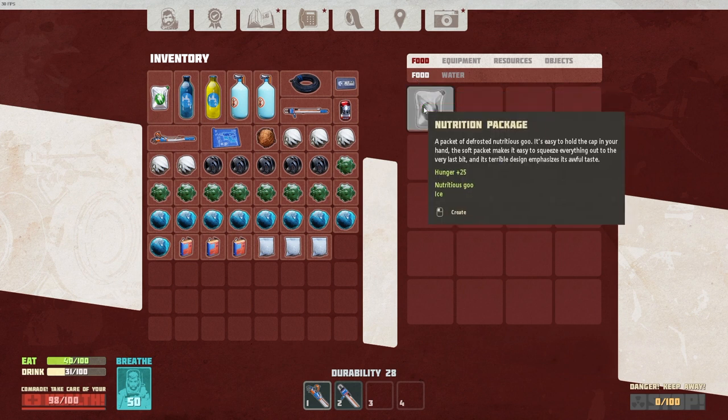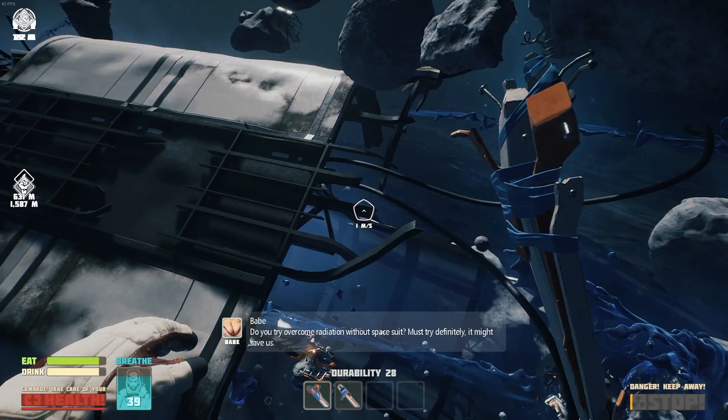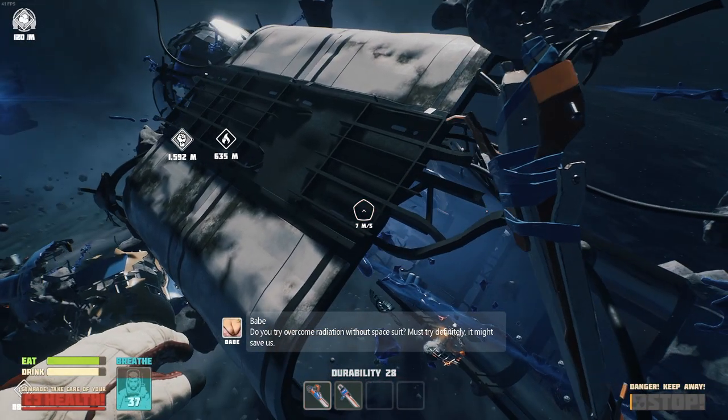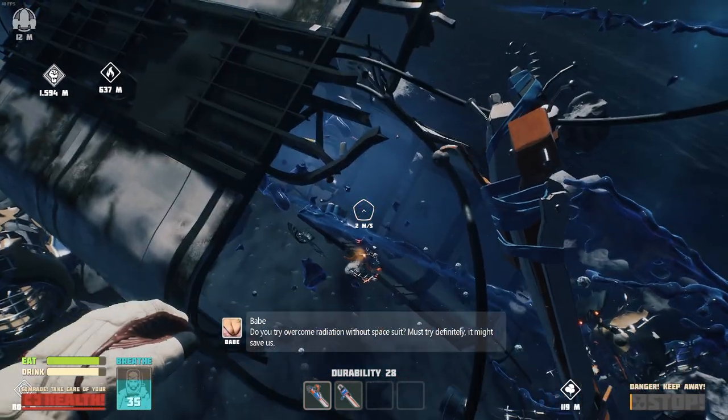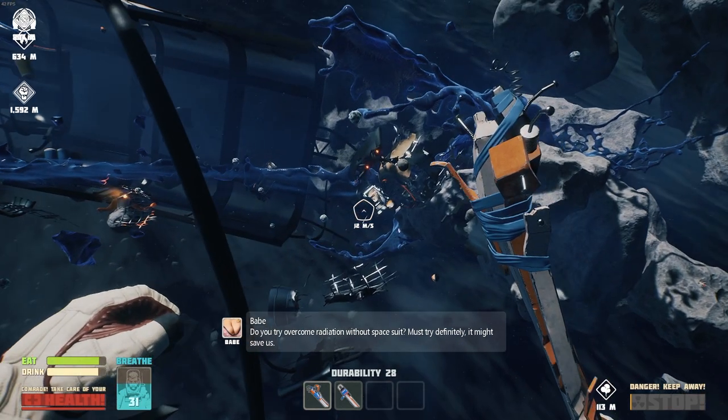With switching a page cancels it. Do you try to overcome radiation without space suit? Must try, definitely. It might save us. Somehow I don't really believe that.